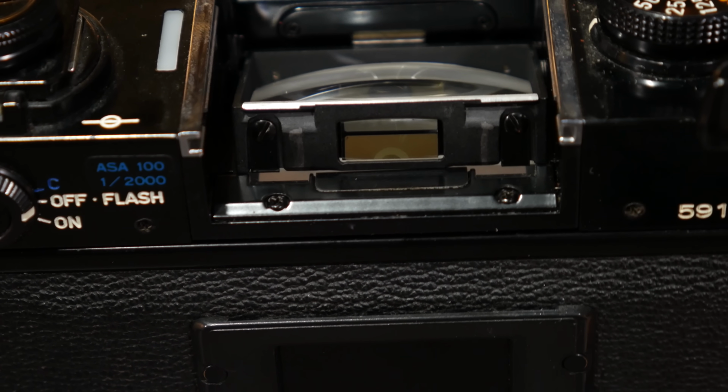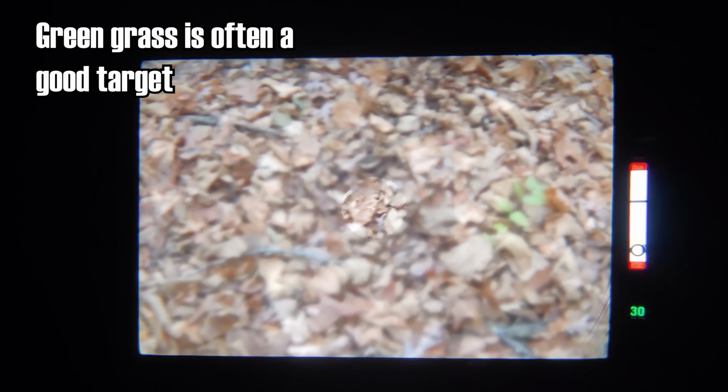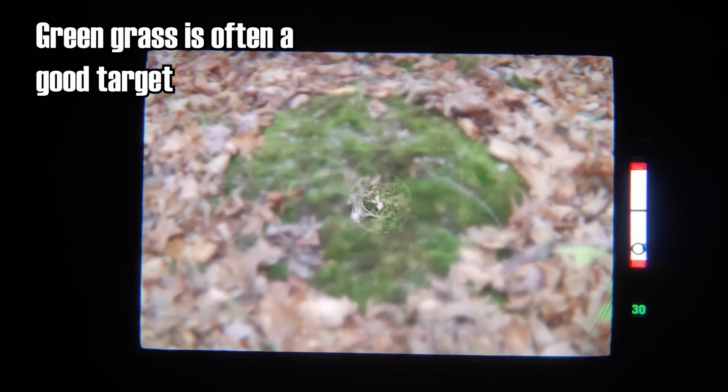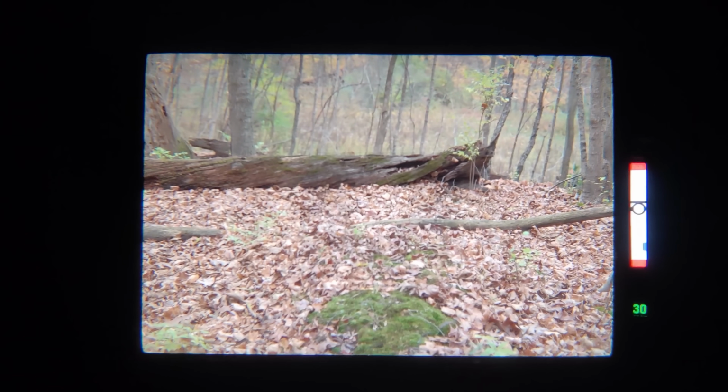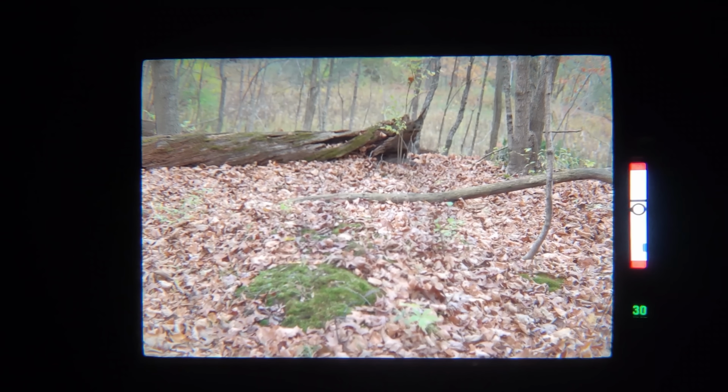Now that we know where the meter measures, how it works, and what it does, how does one use it? You may very well have figured it out by now. This variety of meter is called a match needle meter, and that ring, well, it's your target. To use this camera's light meter, you first point the camera so that something in the scene that's not too bright or too dark is within that metering region. Light meters in cameras are generally calibrated to a middle gray value, and this is no exception. Now, simply turn the aperture ring on the lens until the ring surrounds the needle. You are now set to the correct exposure setting, so you can recompose your shot however you like, hit the shutter release, and you're done. One exposure down, 23, maybe 35 more to go.